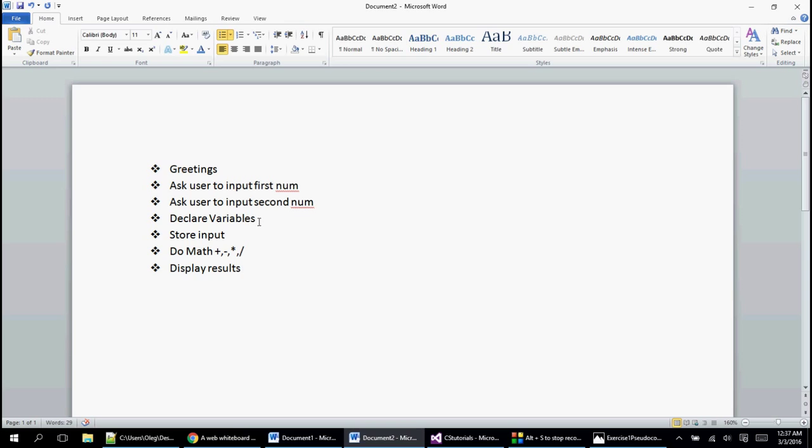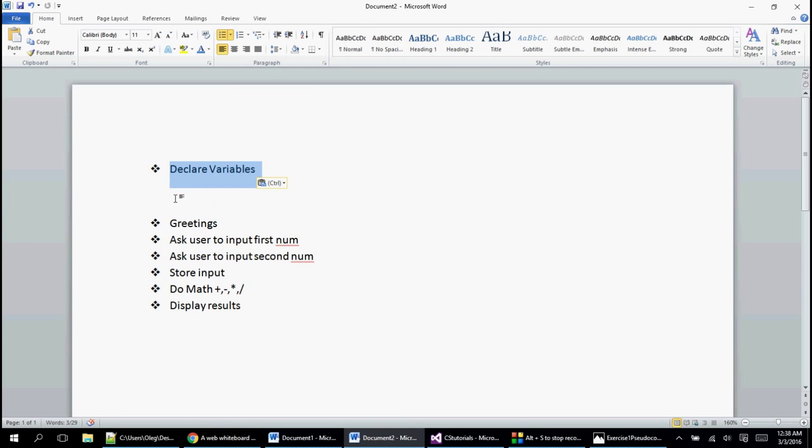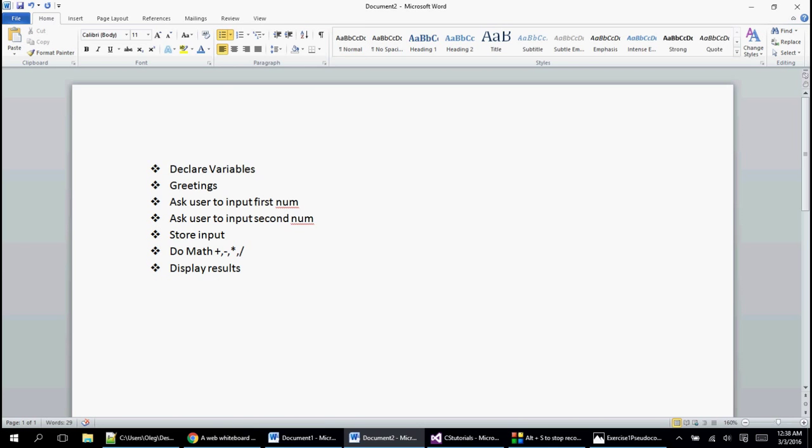And looking at this, I would actually want to do something different, because I would like to declare my variables before I do the greetings. This is usually a good idea because I just write what I need to do and then I move things around. So I like to declare my variables first. Then I put greetings, ask the user, and then store the input.